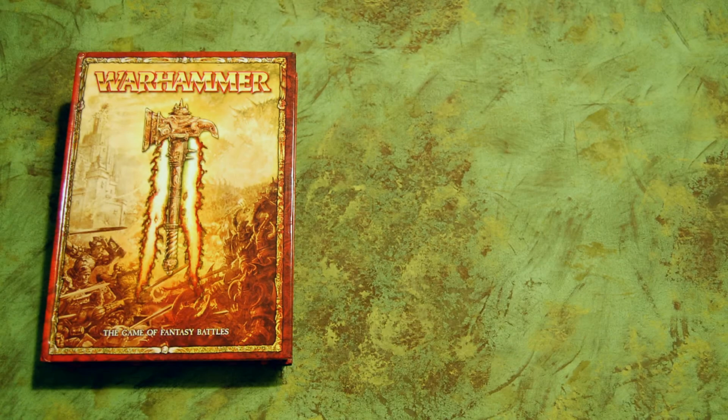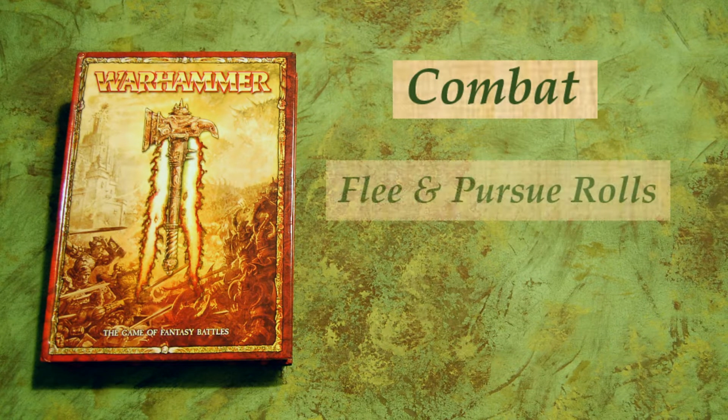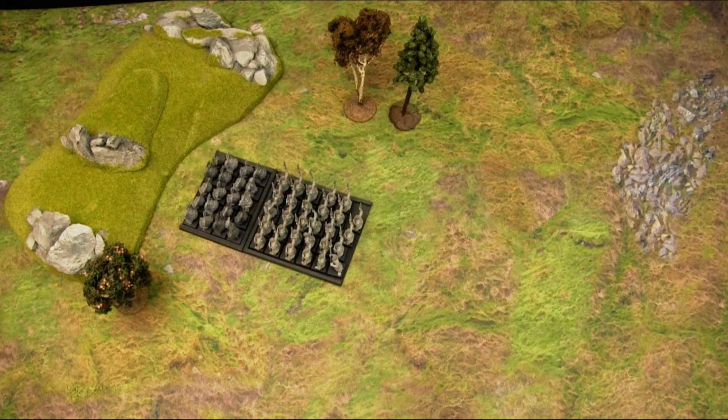In this 3-minute rules, we will be looking at the combat phase, and in particular the rules for flee and pursue rolls. All of this can be found on page 56 of the large 8th edition rulebook. If a unit fails its break test, it must flee and might be destroyed as it runs. Oftentimes it is here that the most devastation happens from combat.